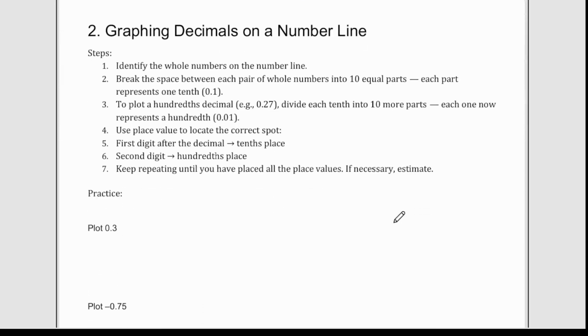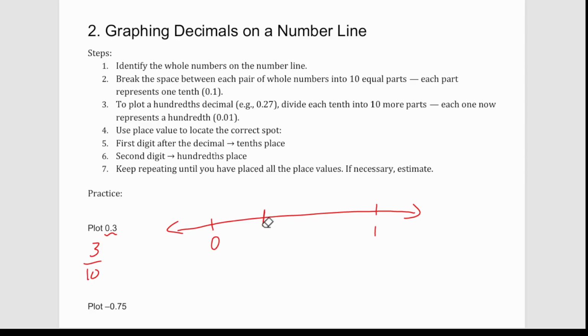In order to graph decimals on a number line, now what's written out here is really the very formal way that you do it, but let me demonstrate in words. So if you want to plot 0.3, for example, you would plot this the same way that you would plot its fraction equivalent of 3 tenths. So the 0.3 is indicating this is a number between 0 and 1. If you were truly estimating, you would just say, hey, it's going to be a little bit closer to 0 than 1, put a 0.3 there.